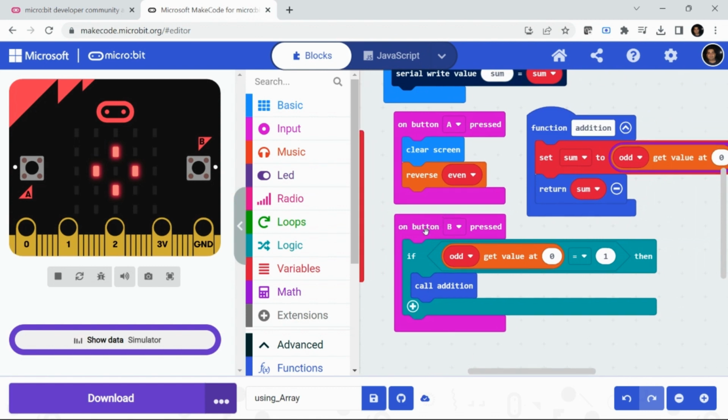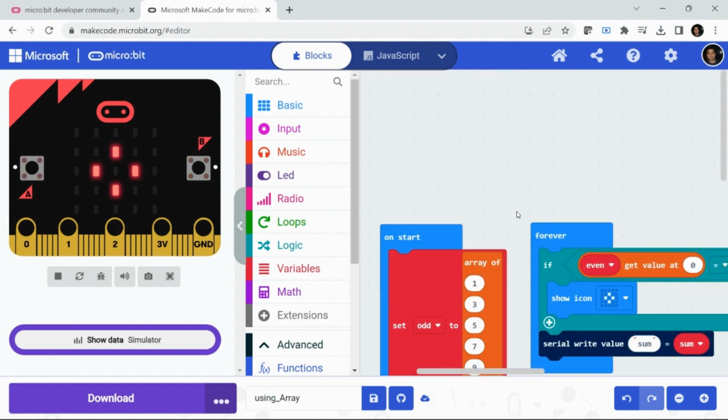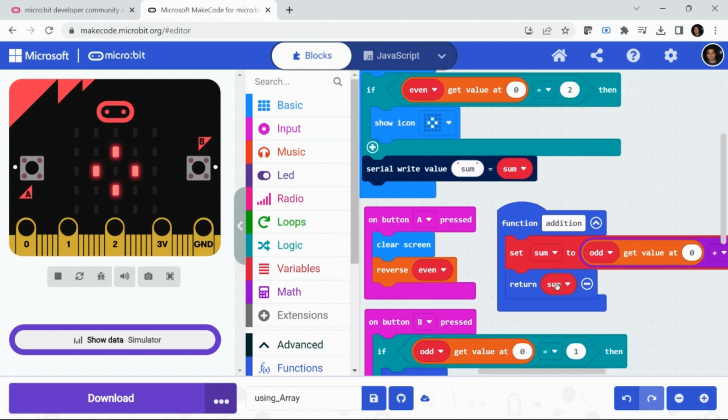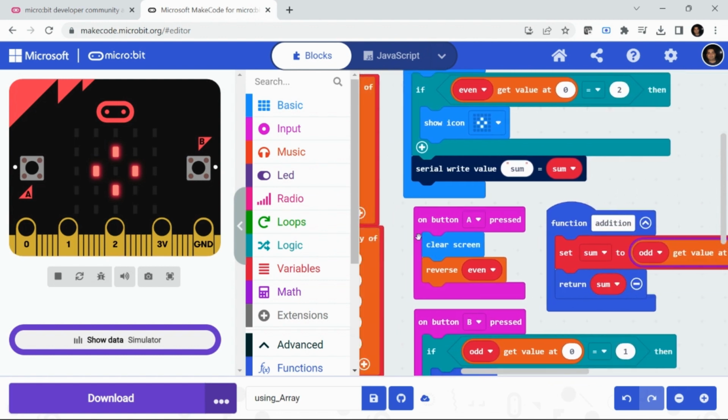And on button B pressed, I am saying that if the value of the odd list at place 0 is equal to 1, then you call this function. Of course, the odd value at place 0 is always 1. So whenever you press this button B, this function is going to get called and you will get some results in your monitor.